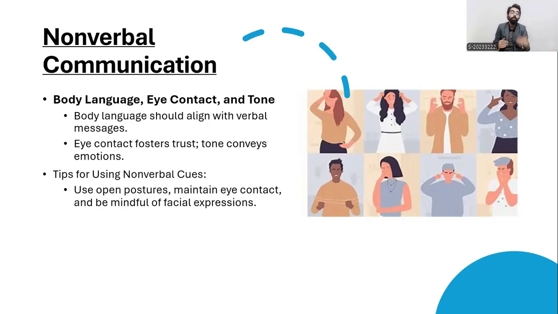Now, how could you improve your nonverbal activities or nonverbal communication? Well, maintain an open gesture or open posture. Like your posture should convey what you are actually thinking. It should not be ambiguous. Like if you're standing, you should look like you are standing. If you're sitting, you should look like you're sitting, not like your back is hunched, like you're lying on the chair. No. If you're sitting on the chair, you should be sitting, not lying. And maintain a positive eye contact or a proper eye contact.